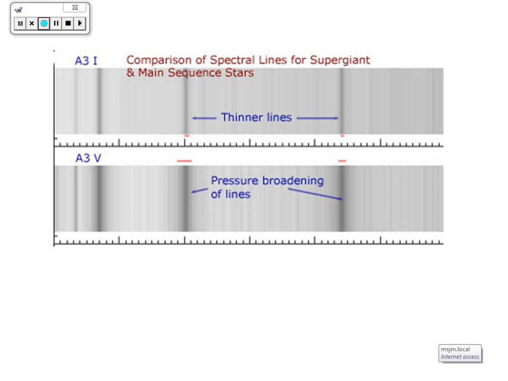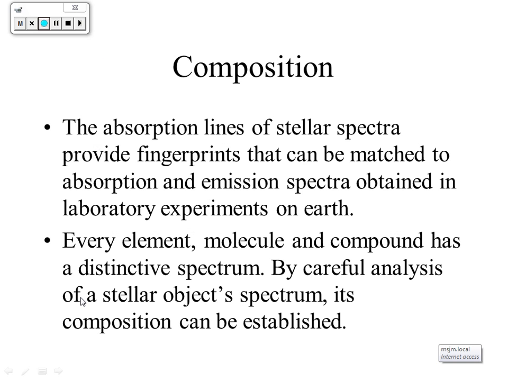Okay? So, pressure broadening: the more dense a star, the thicker and blacker these lines are. Are you okay with that? Moving on to the last thing that we can determine, which is composition. Composition is simply what the star is made of, and we know that most stars are made of 99 or so percent of what element?